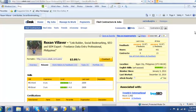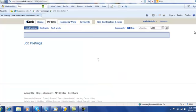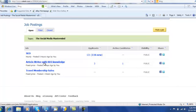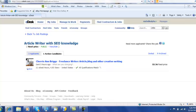Then you can go in and say you want to hire them, or say, nope, this is not a candidate. Move on to the next one. Same thing here. I just hired somebody to write 15 articles for me. I'm paying her $40, which is roughly $2 an article, which is really great because I'm looking to optimize that landing page. Again, I went in there and looked at her profile. She gave me samples. I liked what she was doing. Even though a lot of people applied and said they could do SEO, I didn't see in their articles that it was really written to optimize.